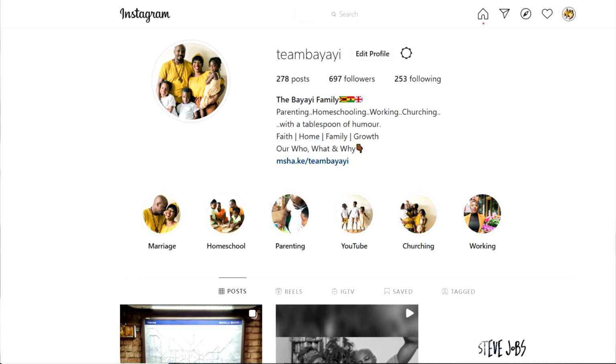And one of our recent posts was in relation to this series. I actually quoted the fact that, what's his name, Steve Jobs, doesn't allow his children tech. And underneath the caption was, it's an age-old saying that as a drug dealer, you don't get high off your own supply, or give it to your children. Yeah, unless it's good stuff.